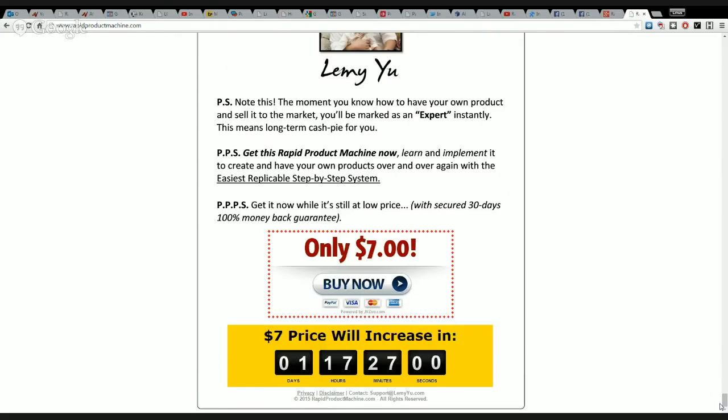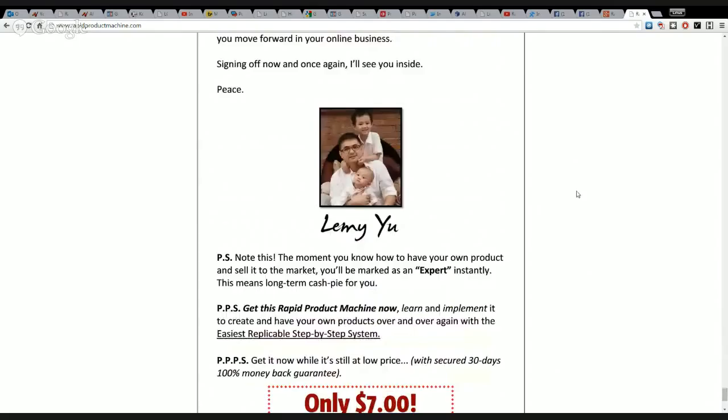Either way, I would pay $97.00 to get this information when I was new in internet marketing. I suggest that you buy this product. And if you don't make money with this, then I'm quitting internet marketing. There's no way that you can't make money. I swear to my heart that you will succeed using this product.